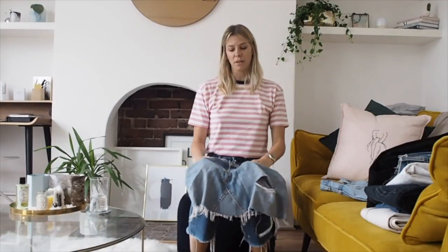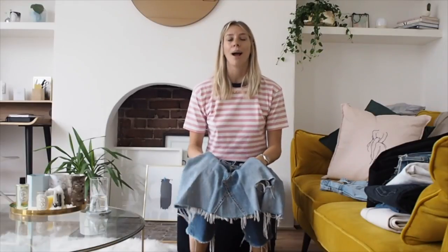I think this was so cheap. This was another vintage buy. And you can get these so easily, you just have to try vintage on. You have to try it on because you don't know who's had it before you, what shape they've made the jeans into. So you might be a 26 waist, but you might end up in a size 29 waist pair of 501s because the shape and the fit and the tailoring have developed so much over so many years that you won't be true to size.